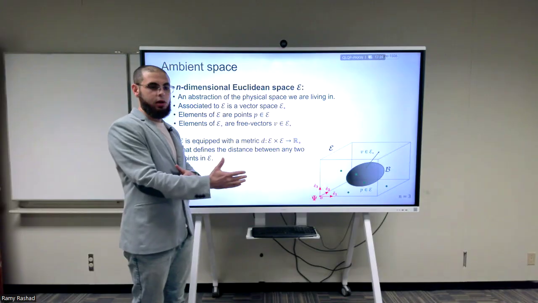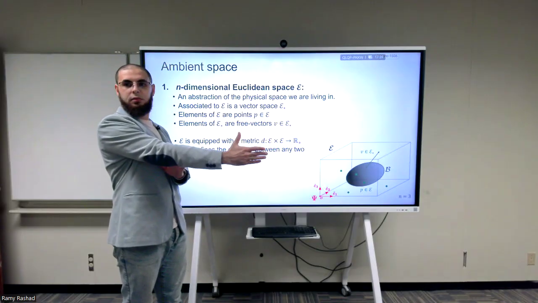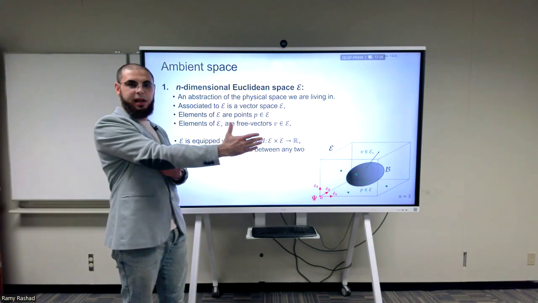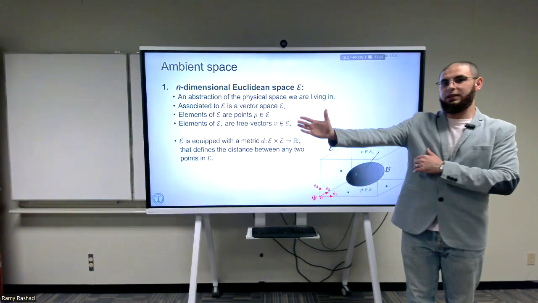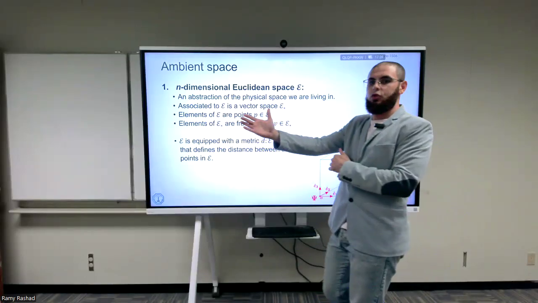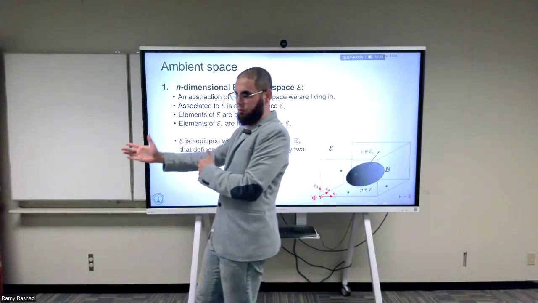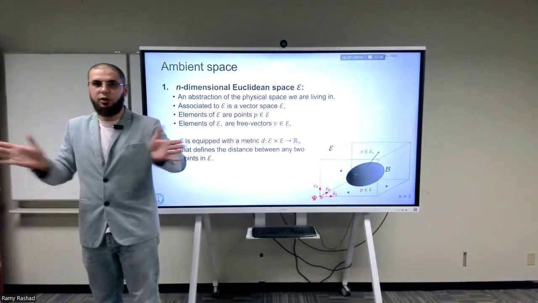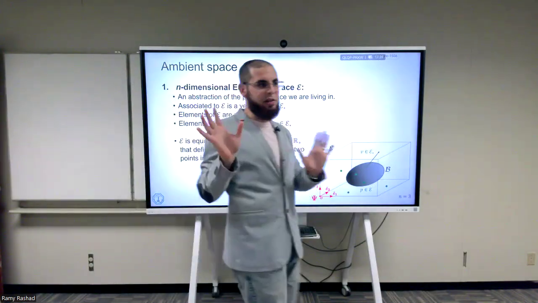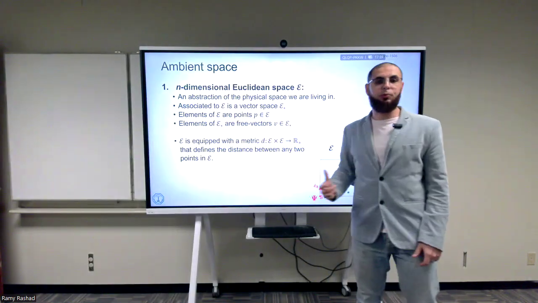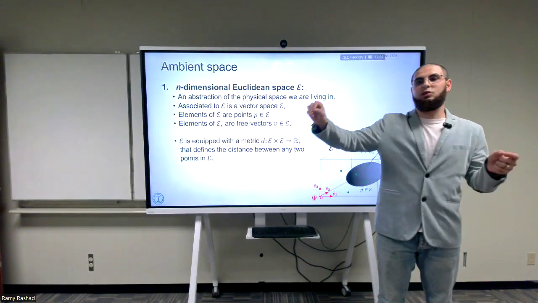Because I can tell you I'm moving in this direction, and I'm moving in the same direction but twice as fast, right? I'm moving in the opposite direction, half as fast or twice as fast. I can talk about bigger vectors and smaller vectors. So free vectors make sense without talking about points, and even without talking about distance to points.